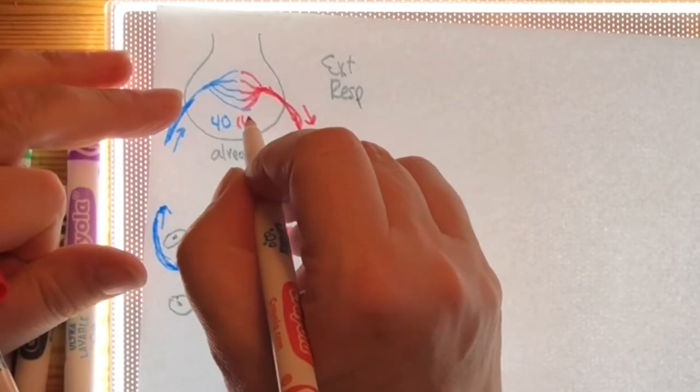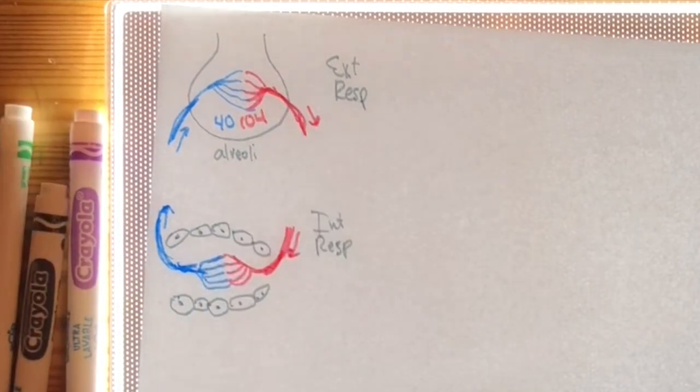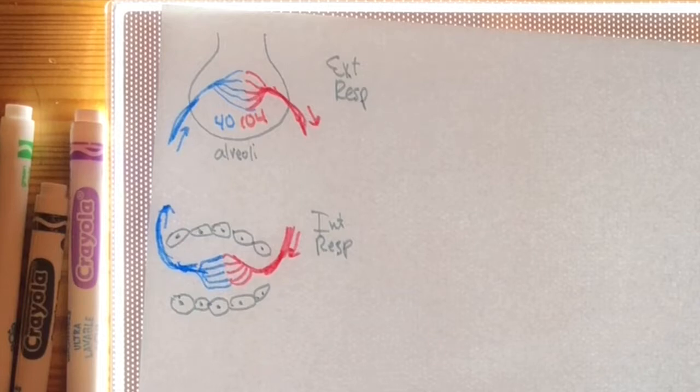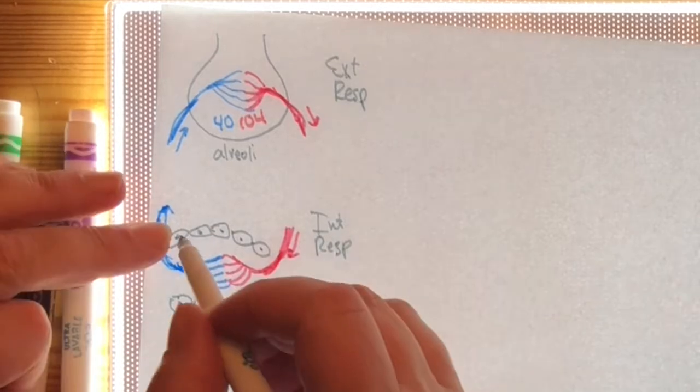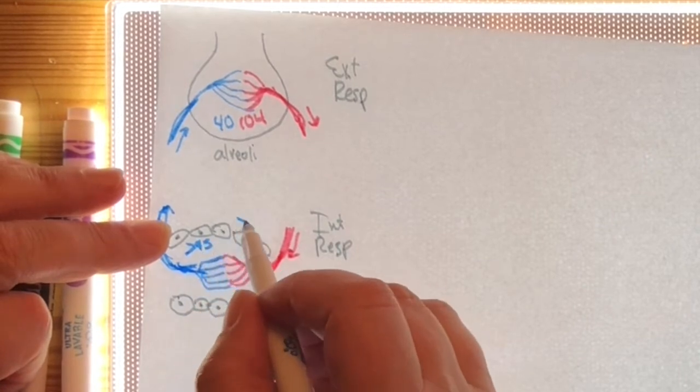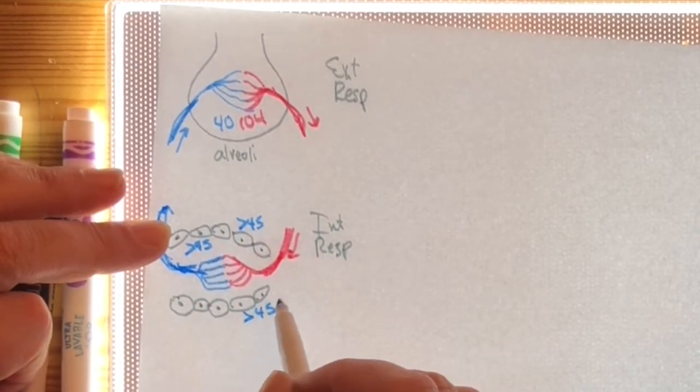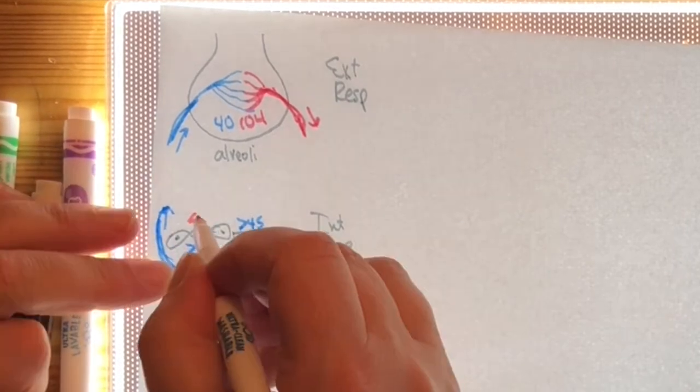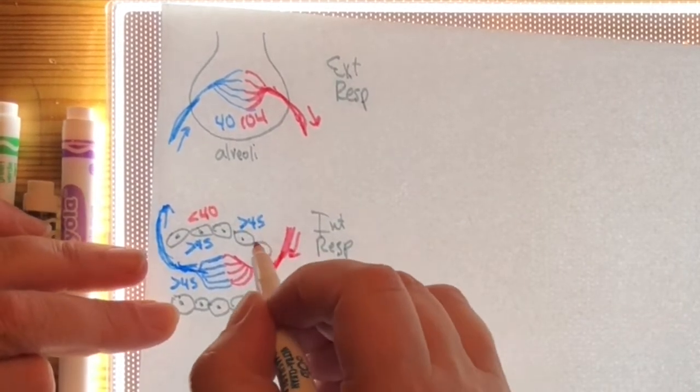Now let's follow the numbers. That becomes the more confusing part of it. First of all, we want to understand that the lumen of the alveolus, or the interstitial fluid surrounding those tissues, is going to be what sort of drives the numbers and affects the blood in the first place. So the lumen of the alveolus will have 40 millimeters of mercury of carbon dioxide and 104 millimeters of mercury of oxygen. And when we look at the interstitial fluid surrounding the tissues, the carbon dioxide levels are greater than 45 millimeters of mercury and the oxygen levels are less than 40.